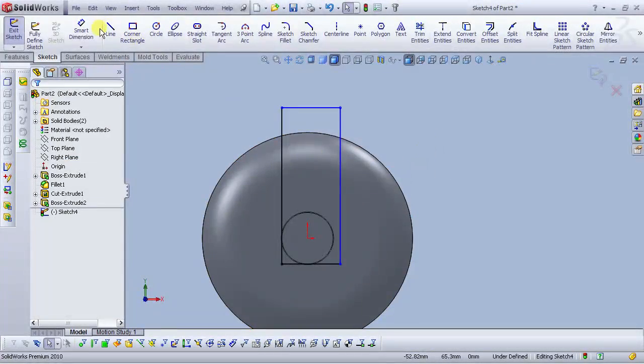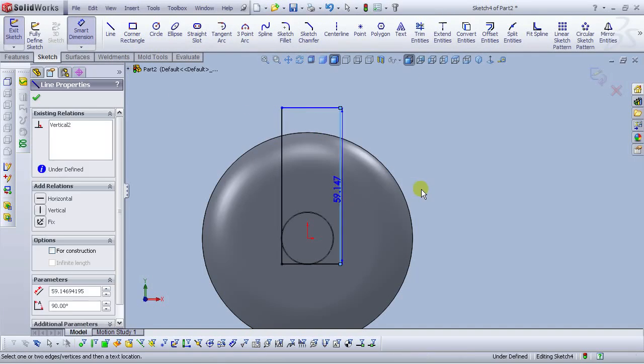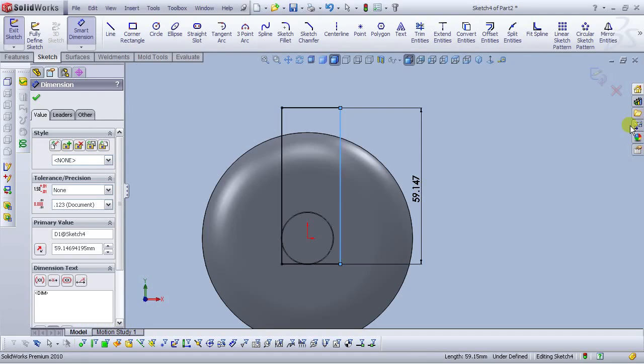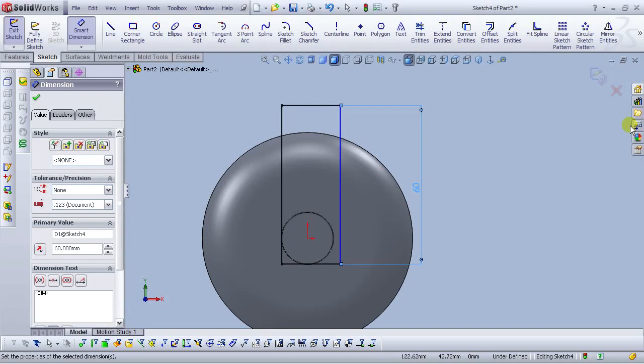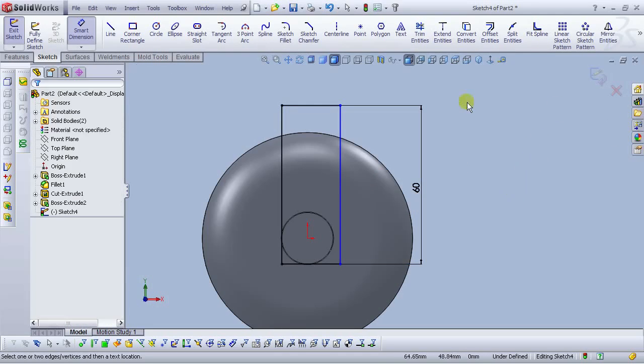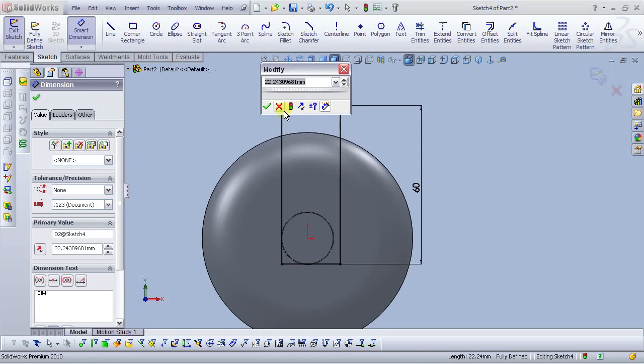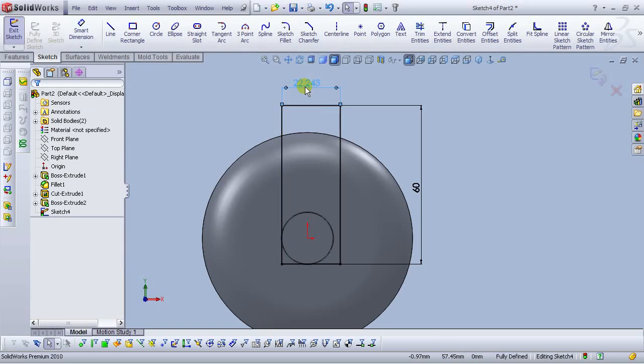Okay, looks good. Let's smart dimension this. Smart dimension. Type 60 millimeters for this. Oops. Let's delete this.